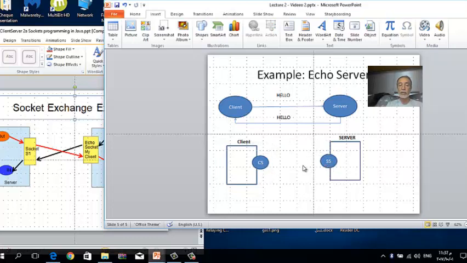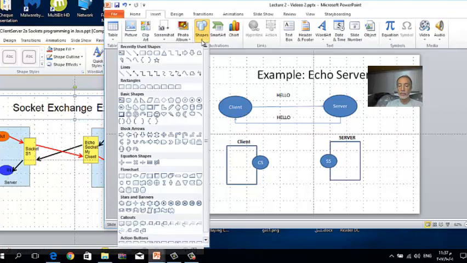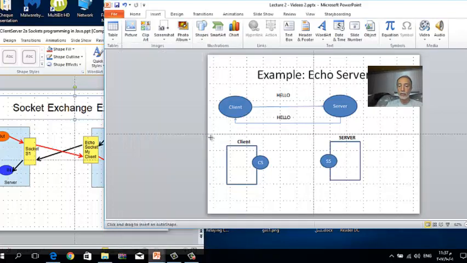Now for the client to be able to send to the server, I need one more thing. I need to write into the socket. So the client will have an entity here called out, meaning that I need to put something out from the client into the socket.